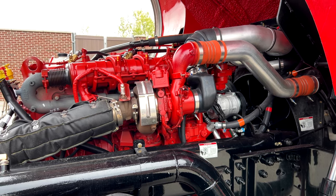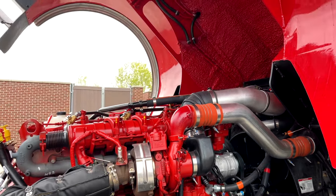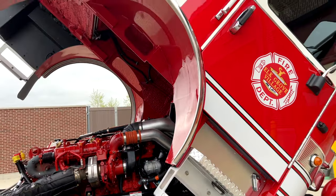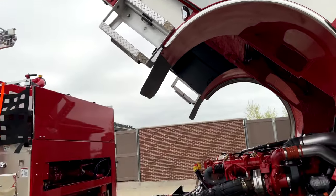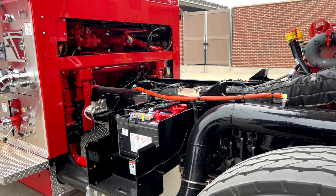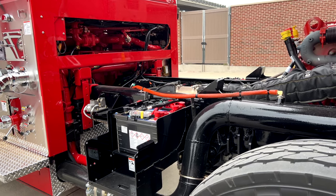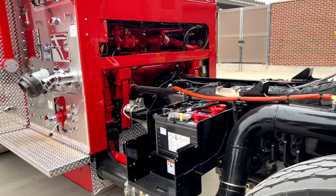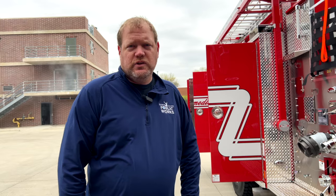This is the new generation of Pierce fire apparatus. The engine is tucked under the cab itself, along with the radiator. This chassis is built specifically for Pierce engines and is specced per department based on each individual department's needs. The transmission mounts off the rear of the engine and drives the main pump system, which is located midsection behind the cab. We worked with the fire department to ensure the engine, transmission, and chassis specs met their operational requirements.